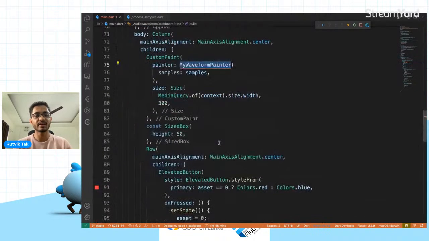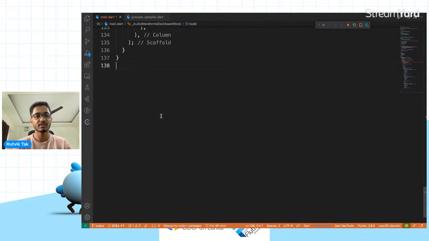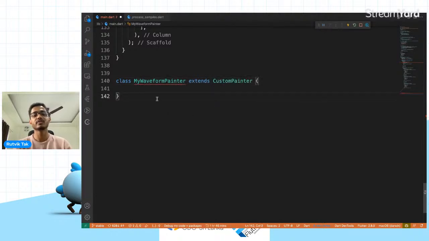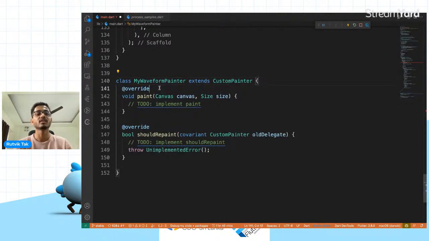So now let's implement my WaveformPainter here. It's going to be a class that extends CustomPainter, which will help us draw this waveform. Once you extend CustomPainter, you need to override two methods here.